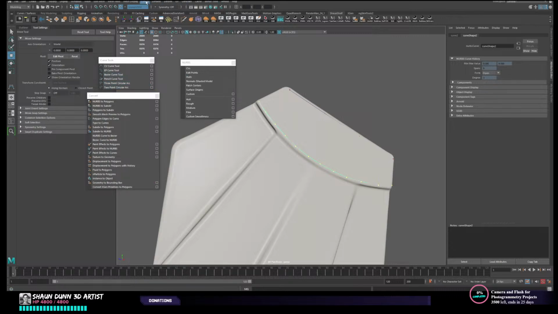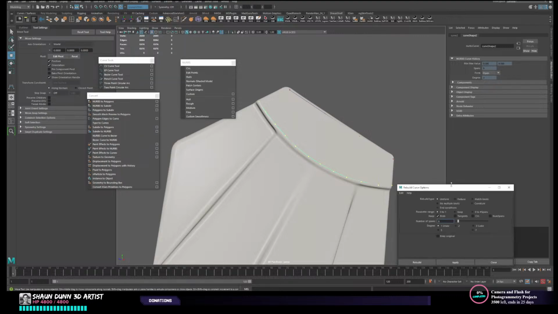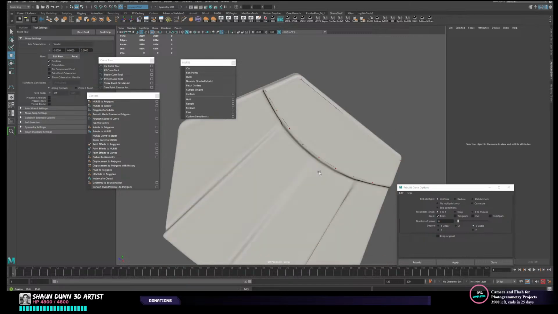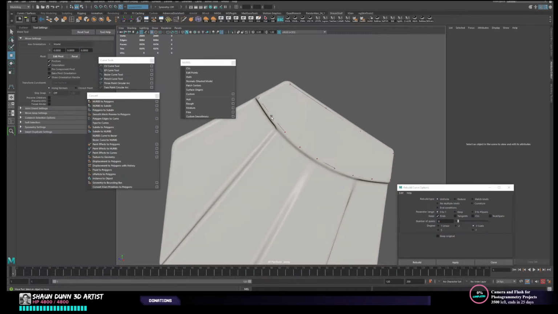So go up to curve and curves, and then rebuild in the option box. And right now I'm just going to designate how many spans I want. I want 8. So it's just going to rebuild it. Oh, it built as a 1 degree. I want to do it 3 degree. So there's 3. Cool.